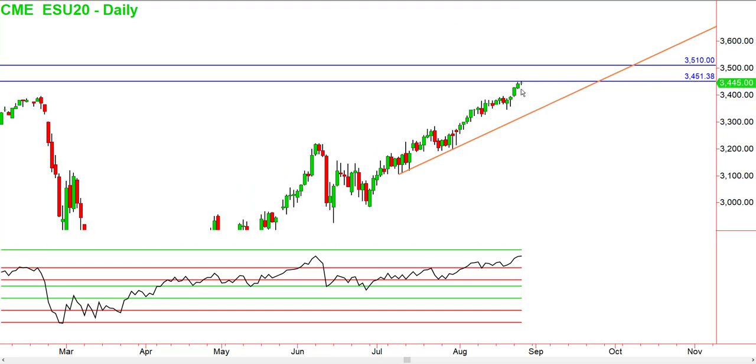If we clear that level, then the next important one would be 3510, which happens to be a round number, an exact price on the ES that can be traded and noted when it's reached. For the 3451.38, that's right between 0.25 and 0.5. So it gives you just a one tick of wiggle room in terms of reaching the projected resistance level, but I like to see the market actually go beyond it. So when I see 0.38, I'm really looking for us to get to 3451.5.